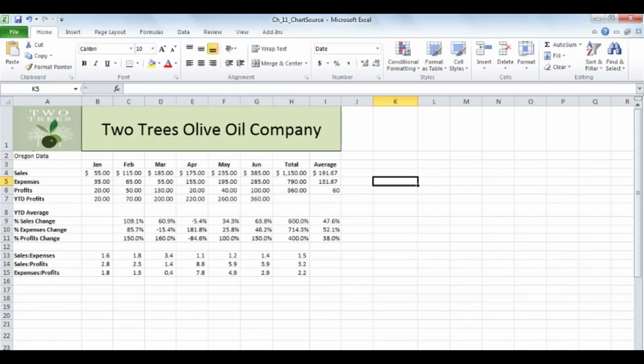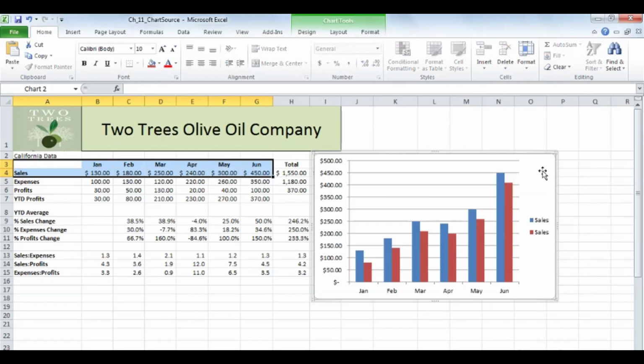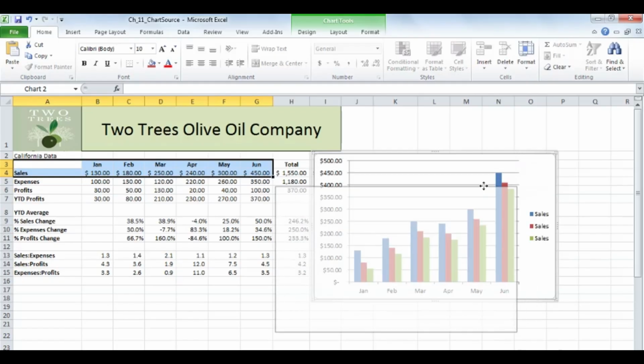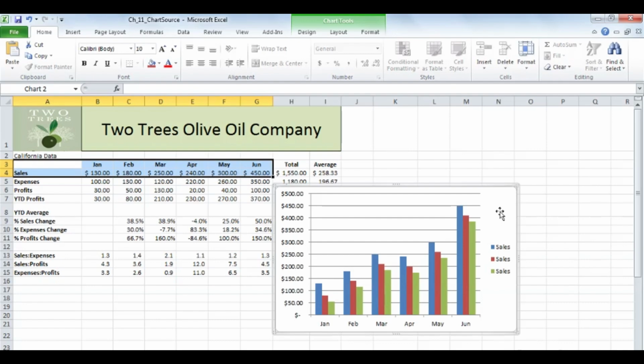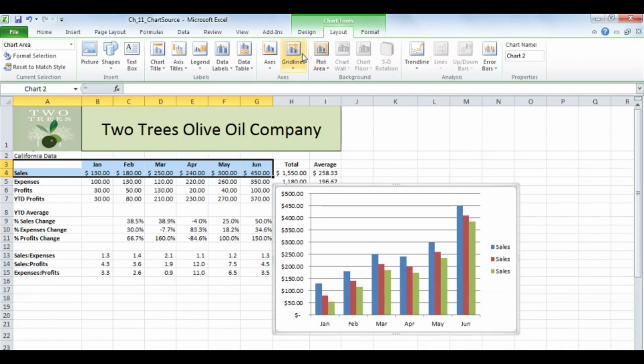Let's go to Oregon here too and pick up a similar range of data right there. And we'll Control-C again, come back to California, click on the chart area here, press Control-V to paste. So we do have the data in place, but the labeling isn't correct, and we really wouldn't stand for that. Now, one option, of course, would be to create your own text entries. You could go to the Layout tab and create an axis title. You just type in whatever you want. In other words, create your legend on the fly. But a better way would be to actually make this data be related properly.